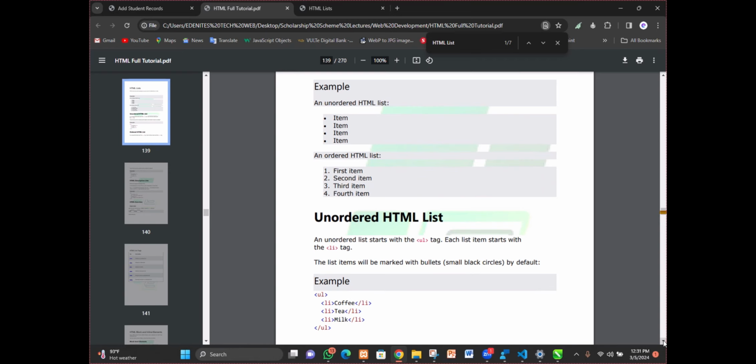Lists are grouped into different categories. We have the ordered list and the unordered list. An unordered list starts with the UL tag. Each list item starts with the LI tag. The list items will be marked with bullets, small black circles by default.